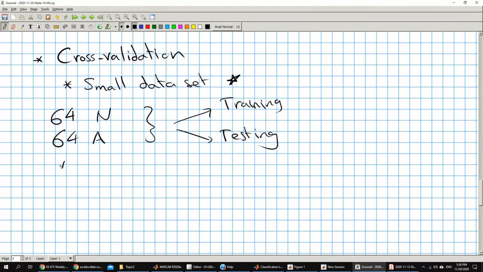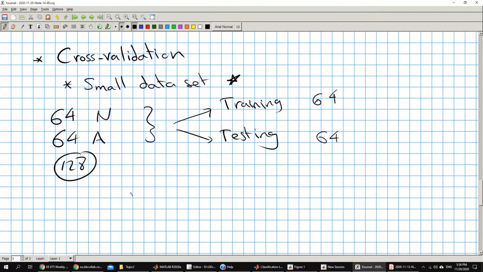But here you have 128 total, right? If you divide these 50-50, you have 64 only here and 64 only here, just very small numbers. And this is a big problem because you usually need a lot of data to do good training.